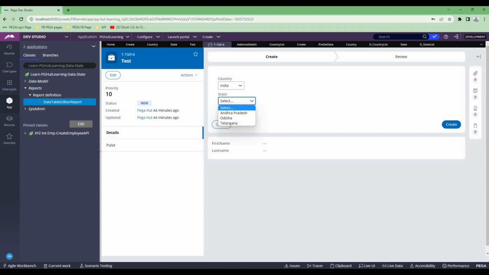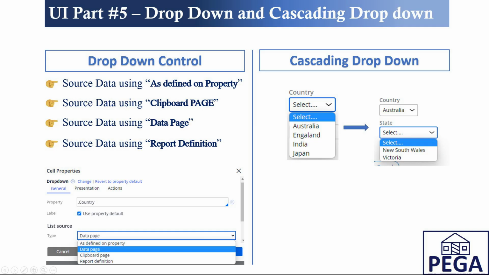I hope you understood about all the list sources that we can use for the Dropdown, and as it is quite simple but one of the quite useful concepts that you would find, and you'll be using it in all the sections. And I hope also you understood about the cascading styles, on how to pass the parameter from one control to another control and fetch the details depending on what you have chosen on the first control. That's it for today and I hope you understood clearly.